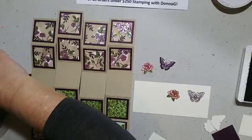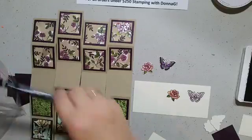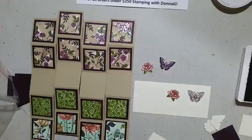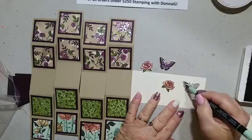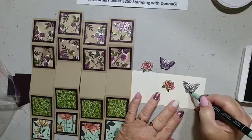Okay, so then I've used mint macaron, I think it was. So if I miss some of your comments, I'm sorry, but while I'm colouring, I need to concentrate. Now, I'm sure it was mint macaron that I used, and I've just coloured in this little piece. Still using the brush tip end. I find it was quite good to get into the tiny little pieces.